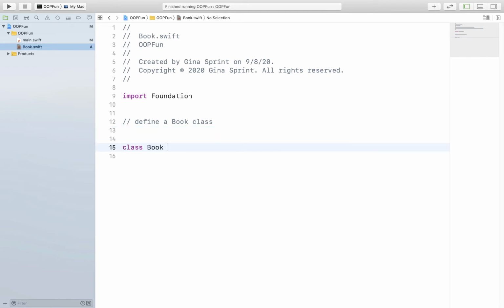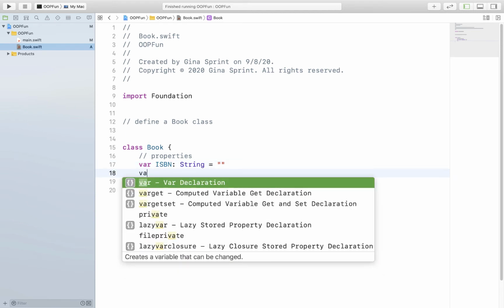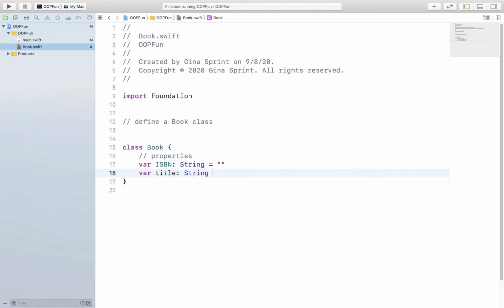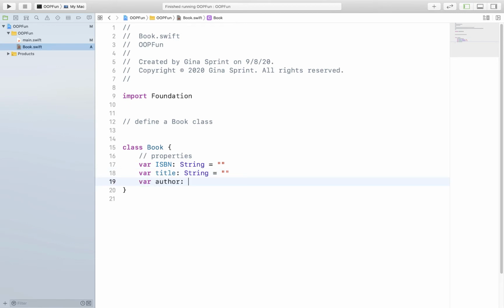We have class book. Nothing too crazy so far. We're going to specify our properties at the top of our book class. So let's just come up with a few just to get started. Let's do an ISBN, which is a string that is initially empty. Let's do a title that is a string that's also initially empty, and an author, an initially empty string.